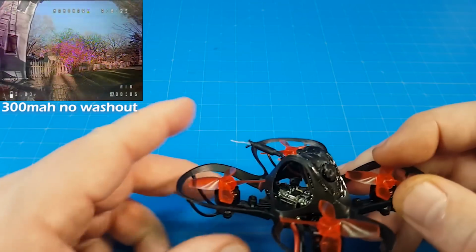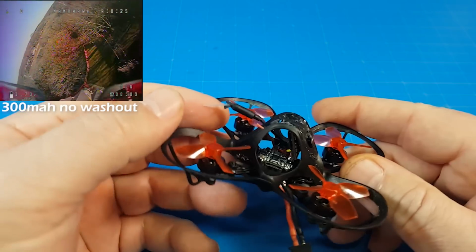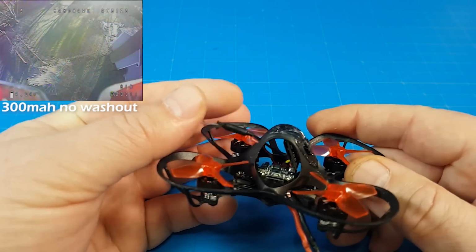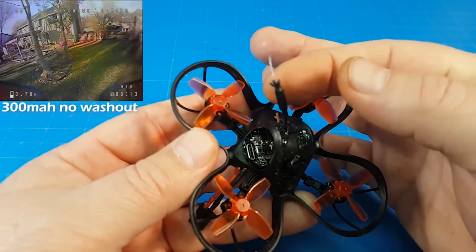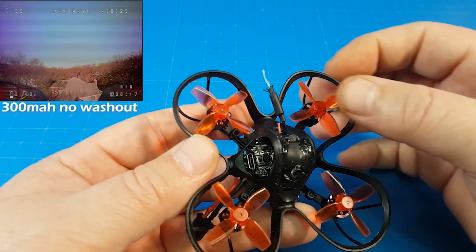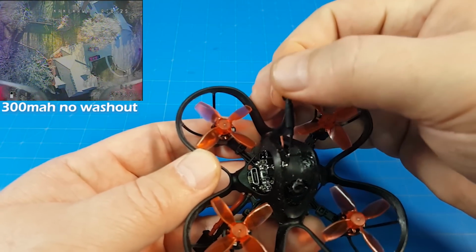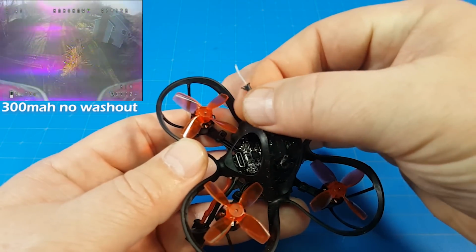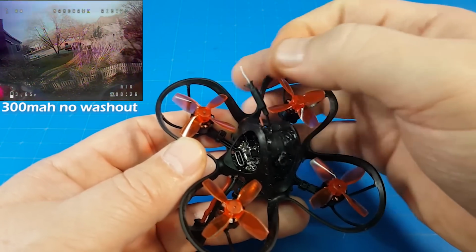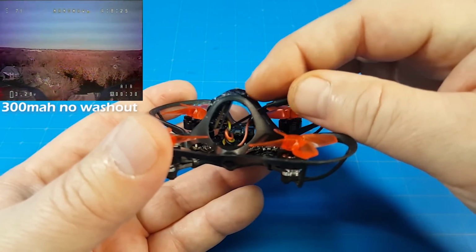So I'll play that flight footage I talked about with the dive testing up in the top left-hand corner there. Also note that my antenna got a little bit chewed up. This is very, very flexible, and so I think it had a tendency to get over in the prop and get a little bit chewed up. Thankfully, I don't think my antenna was shortened or anything of that nature. I just think that this little insulation housing here got a little bit chewed up, so it might be worth your time to throw a little bit extra heat shrink over that.